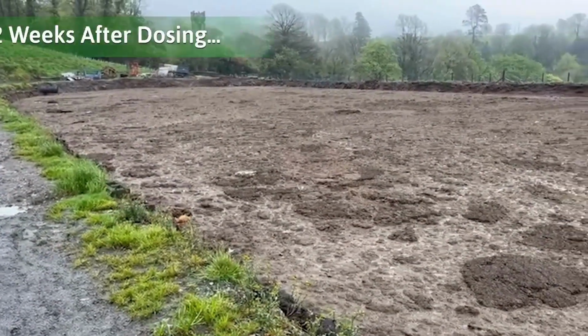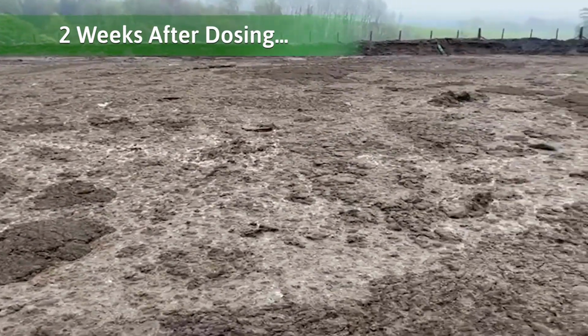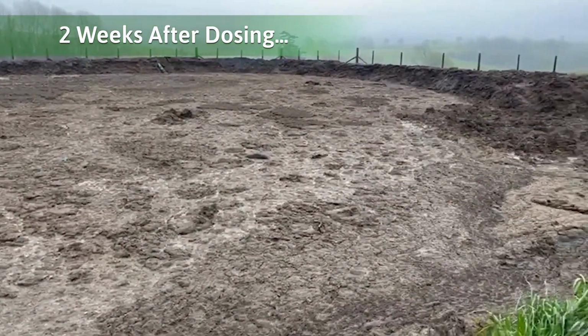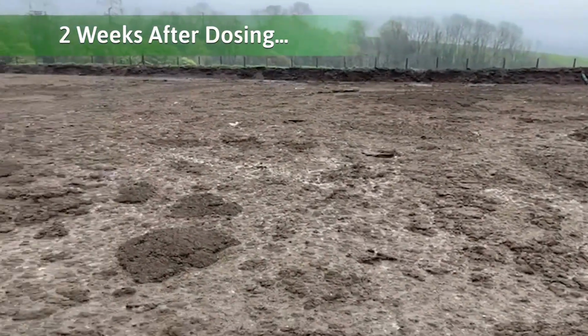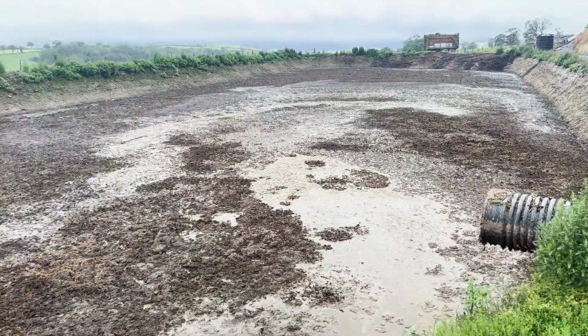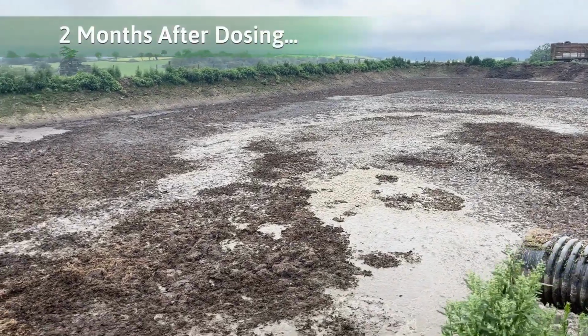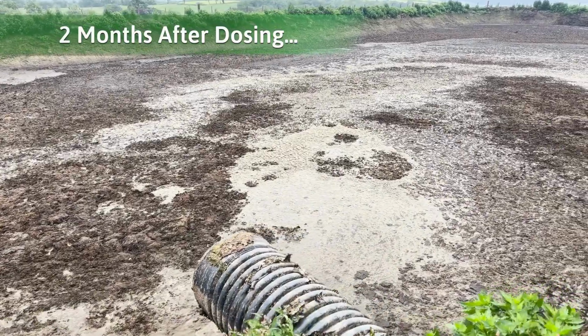So what sort of issues were you having with your slurry before? The slurry was too thick to pump. We had a little hole in the side of the ground there. We'd have to pump water into it to thin it down. It was constantly too thick to do anything with it. And then obviously the storage of the summer, we had high fertiliser costs. There's a lot of nutrients in the slurry that we weren't receiving into our ground. So it just didn't make any sense to keep doing what we were, really.